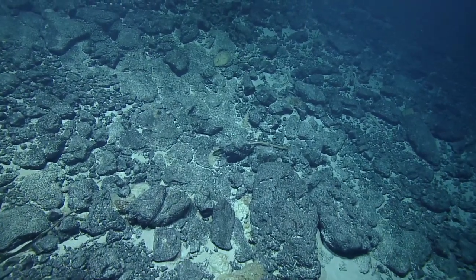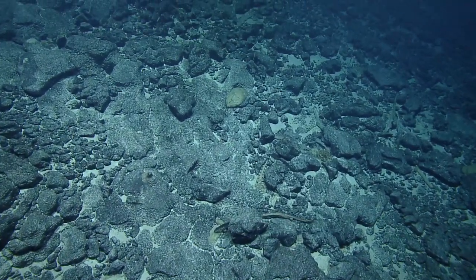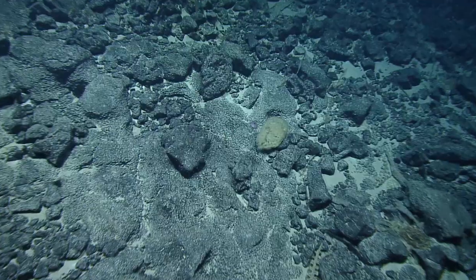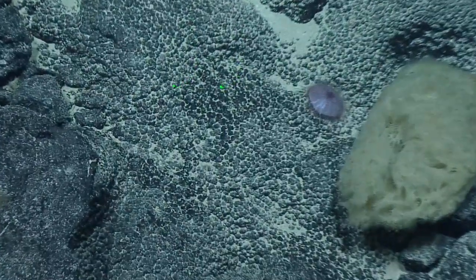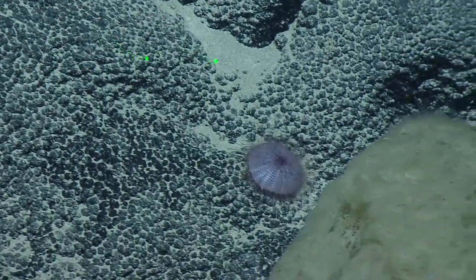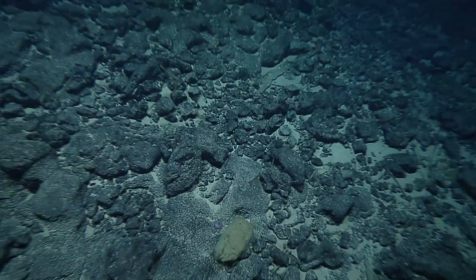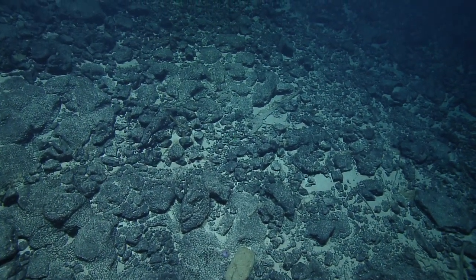With all these dead sponges, do you think it used to be a booming sponge garden and then currents changed or something and the sponges didn't have as much to eat? Got an urchin? Yeah, sea urchin. I think it's just a natural cycle. Sponge carcasses last forever, in a long time. So these could be really, really old carcasses. Does anything eat sponges?